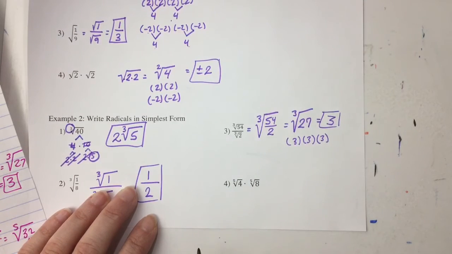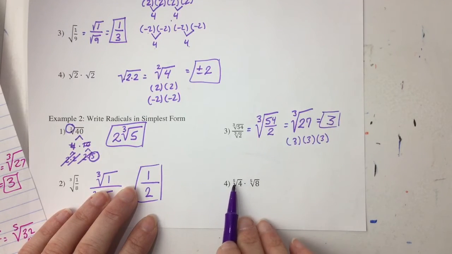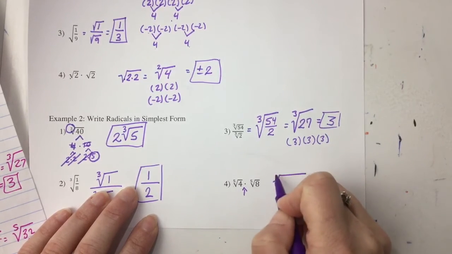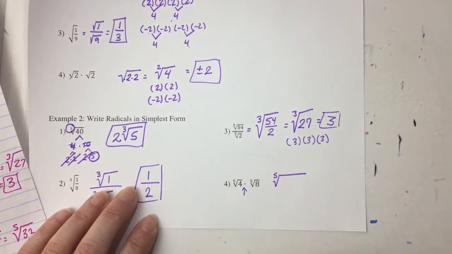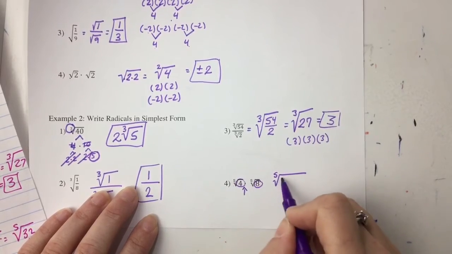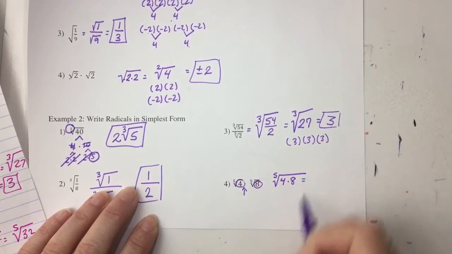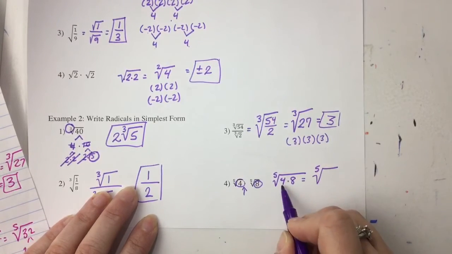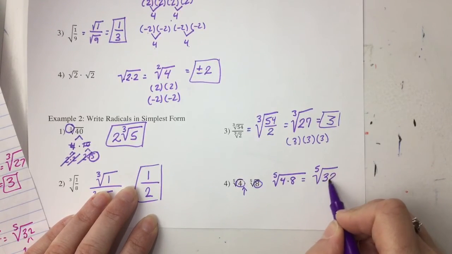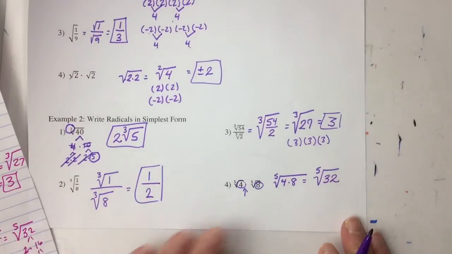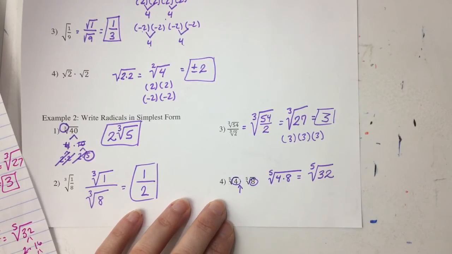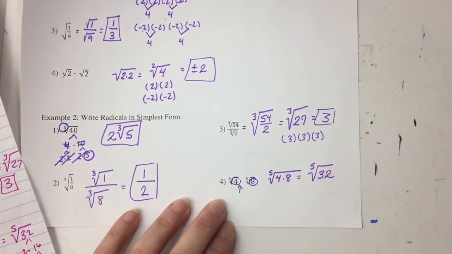Here is one more example for the day. This is the product property. The 5th root and a 5th root. I'm multiplying them together. So it says I can write this as 1 5th root. You take the 2 radicands and you multiply them. So this is a 5th root of 4 times 8. That's 32. So again, let's say that you did not know that this was a perfect 2. Let's say you did not know 2 times 2 times 2 times 2 times 2 is 32.